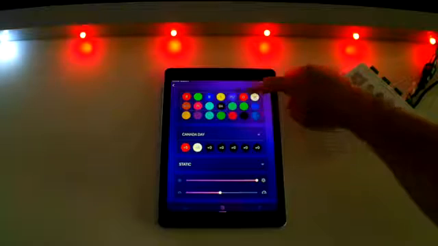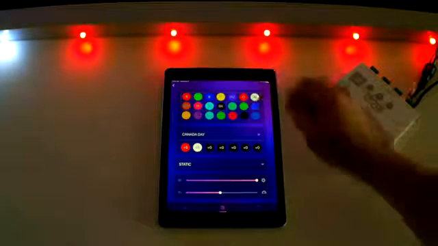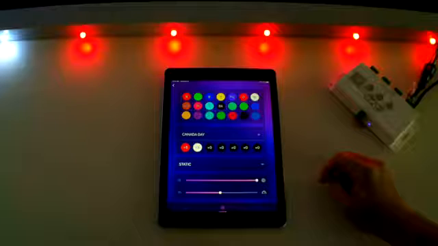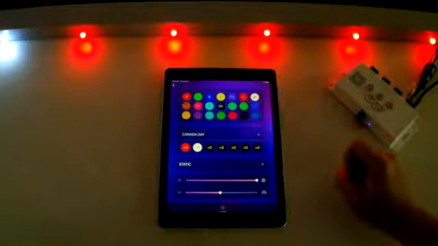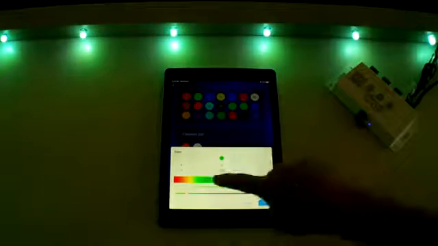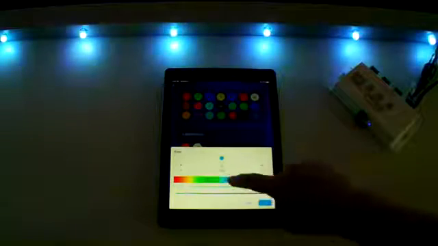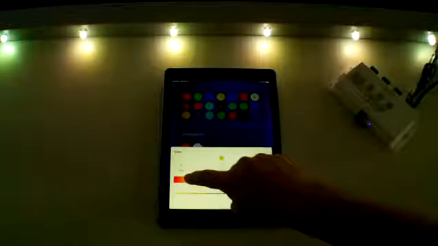The colors contained within the gray box are the common default colors and cannot be changed. However, the color spaces outside the gray box can be changed to any custom color by simply long pressing on any circle. A menu pops up and you can drag your finger along the spectrum while looking at your lights to determine which unique color you want.